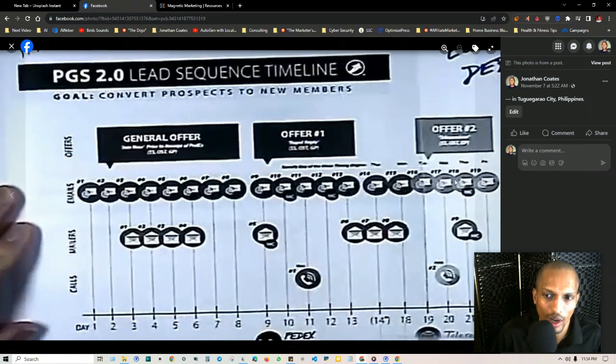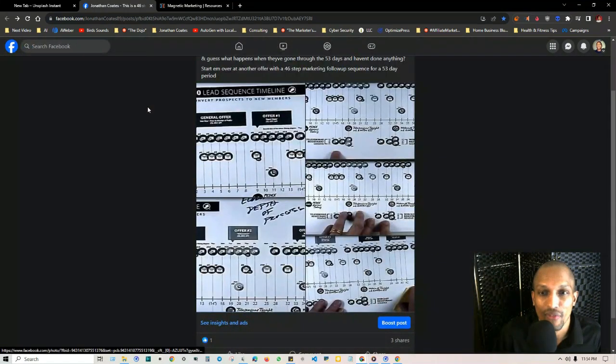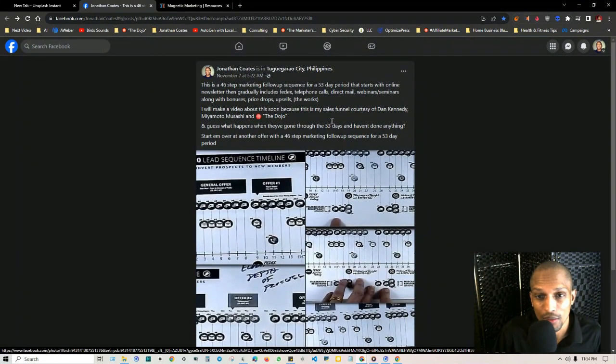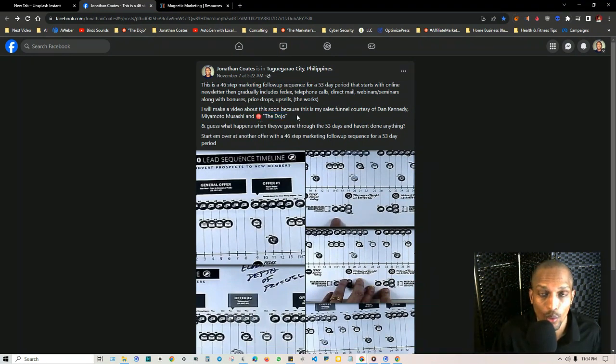And this is a lot more comprehensive. There's more chapters in this. 46 steps, 53 days. So Miyamoto Musashi is actually the inspiration for the Dojo, which is a group where we train different people when it comes to marketing, direct response, copywriting, SEO, anything related to internet marketing, anything related to selling and influence, whether it be marketing, advertising, search engine optimization, creating different multi-agent frameworks to accomplish the tasks that's related to a business activity.